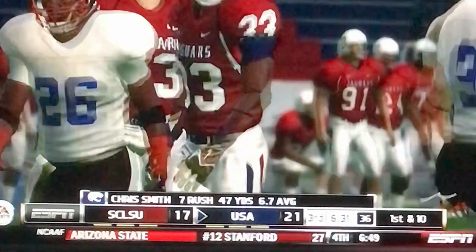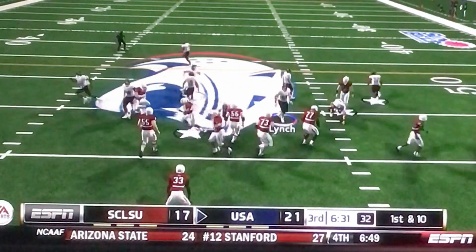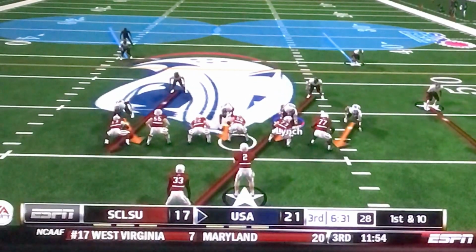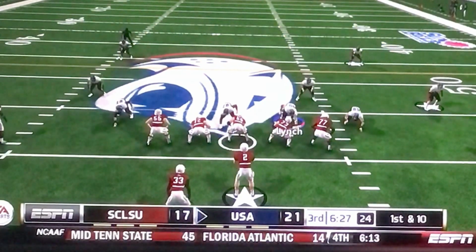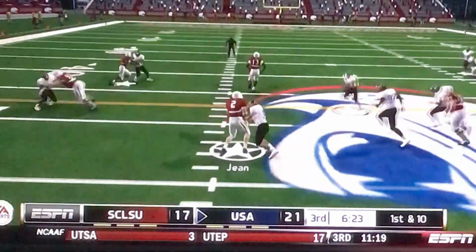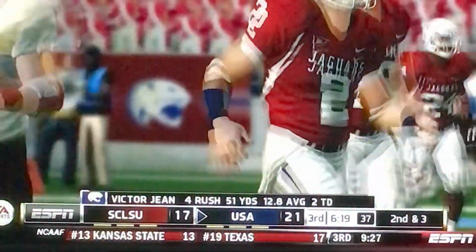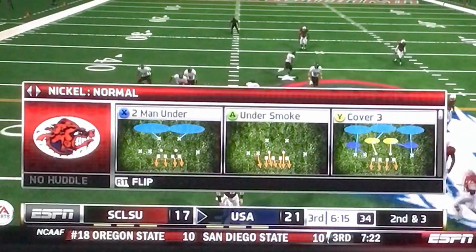Really hot start for the South Alabama Jaguars, really trying to take control of this game early on in the second half. It's going to be important for the Mud Dogs to be able to stand up on this drive and not allow any points on this possession. And that was going to be a good way to start, but Bobby Boucher originally gets shoved off, but he's able to recover nicely and gain 7 yards.